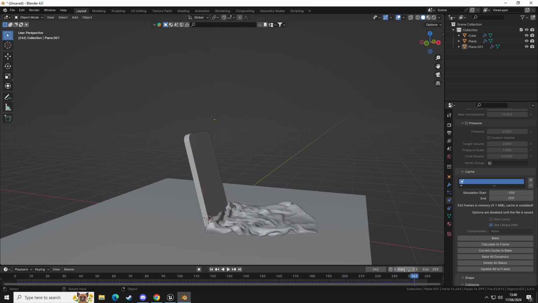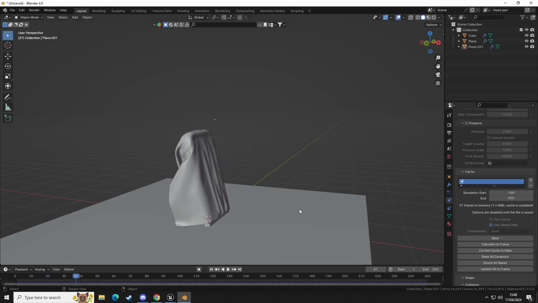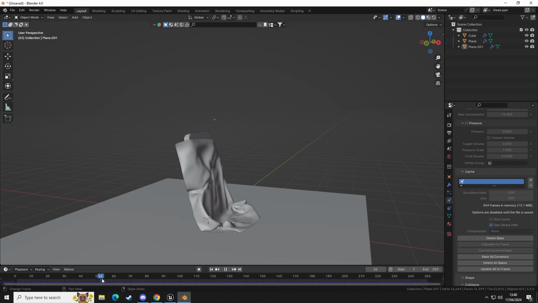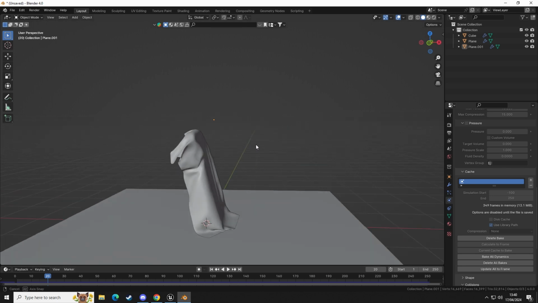So this is kind of the end frame that we want, right? So frame 250 is kind of the end. So I'd say that's about right. So let's do a bake. You can see here we started past 0, which is perfect. So we've baked our animation. So we've gone to frame 60. Actually, let's go back a little bit. So frame 20 is now going to be our start point.